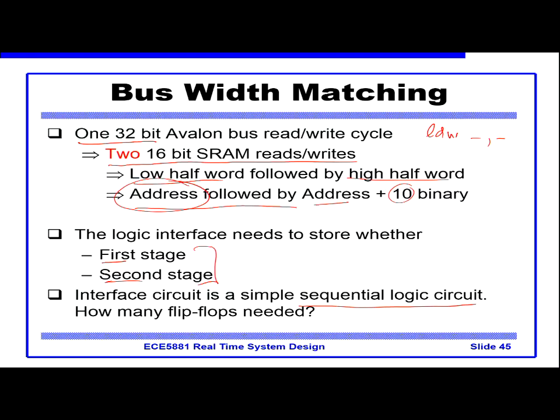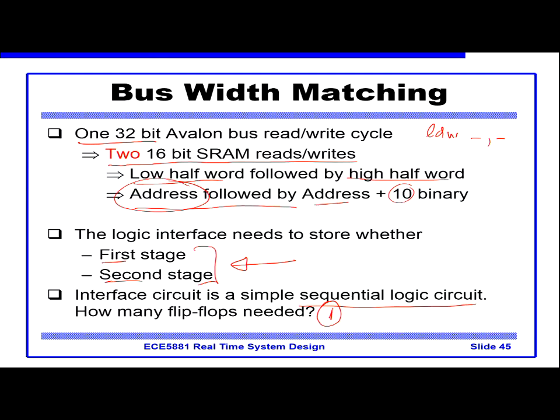Is that because it's 2 to the 5th, number of bits, maybe? Well, the answer is actually in the previous point. Here is your answer. We only have to store this differentiation between the first and second stage. So that tells us we only need 1 flip-flop. If it's 1, then we're in the second stage. If the flip-flop output is 0, we're in the first stage. That's it. As I said, it's not complicated.